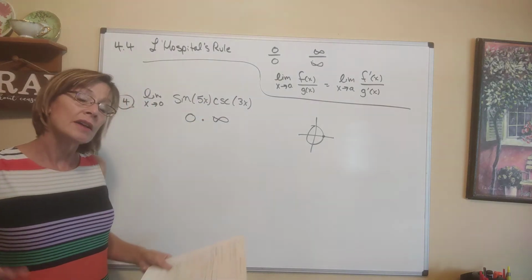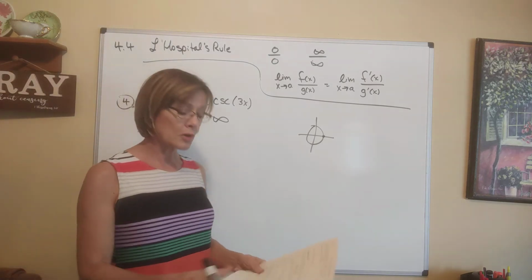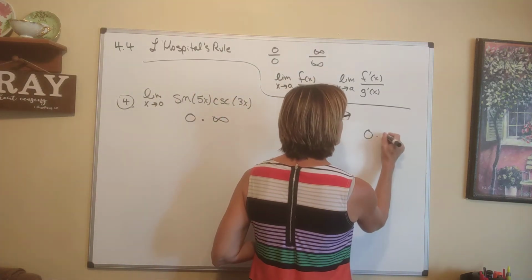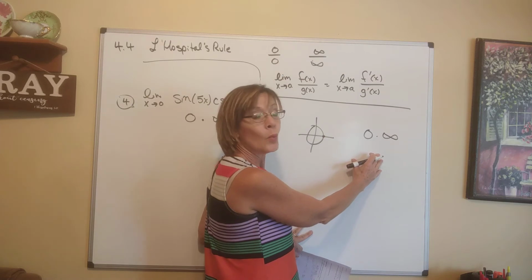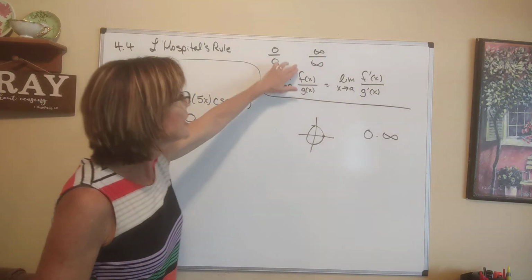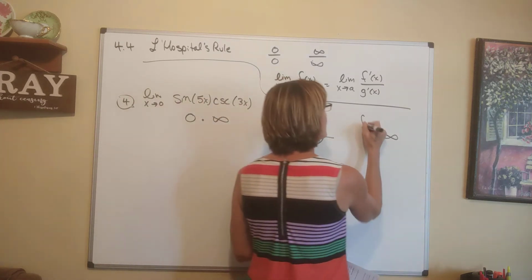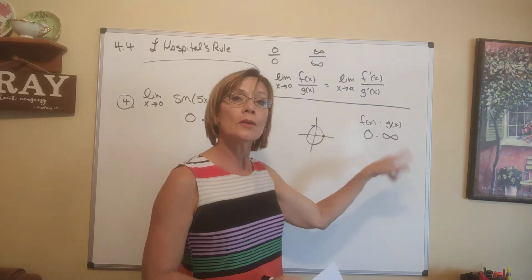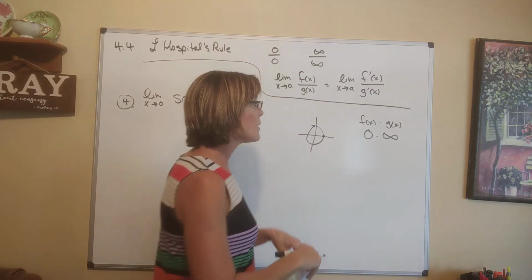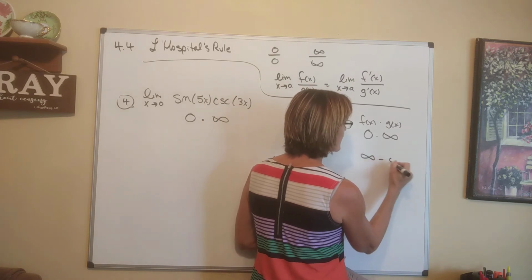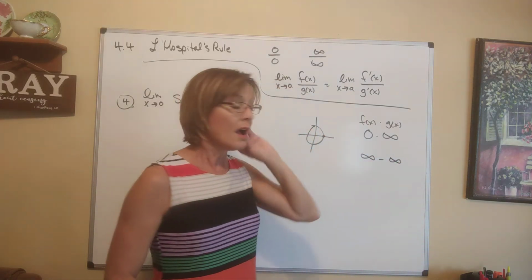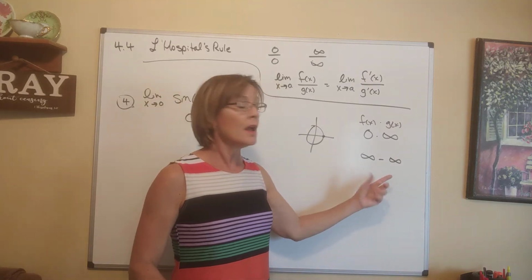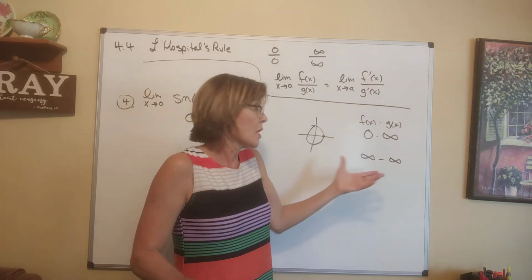There are other types of indeterminate forms that we come across, and this is one of them. Let me just show you some of the things we'll be seeing. 0 times infinity is an indeterminate form. We don't know. There's a struggle between the f function and the g function. If this is f of x and this is g of x, let's say, there's a struggle. We don't know if 0 is going to win or if infinity is going to win here. Also, we have another indeterminate form, infinity minus infinity. Here's an f function, here's a g function. We don't know if f's going to win or g's going to win when we're finding this limit. It's a struggle. We don't know.